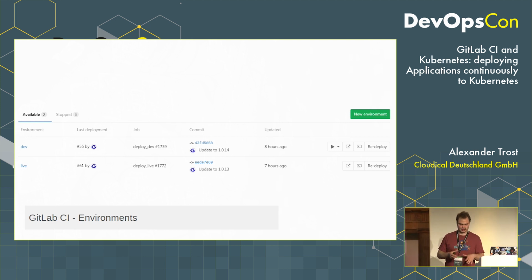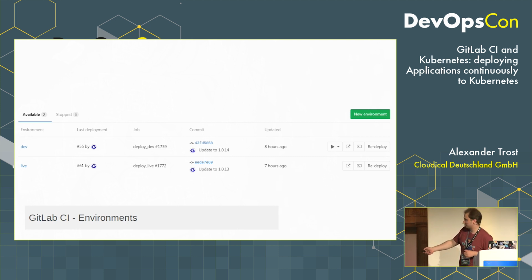Which basically means that if I deploy, for example, my new changes as version 1.0.12 or something in the live environment, but I previously had also already deployed 1.0.11, I could with one click go ahead and, for example, redeploy or rollback, if you will, to an older version that I have.